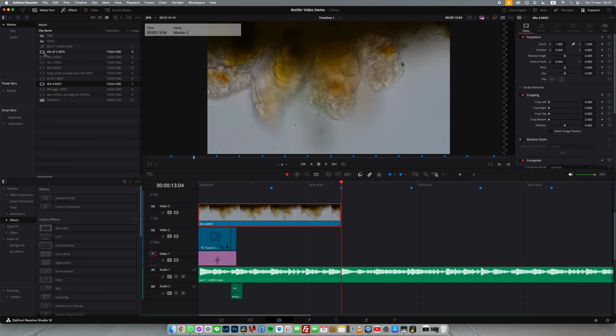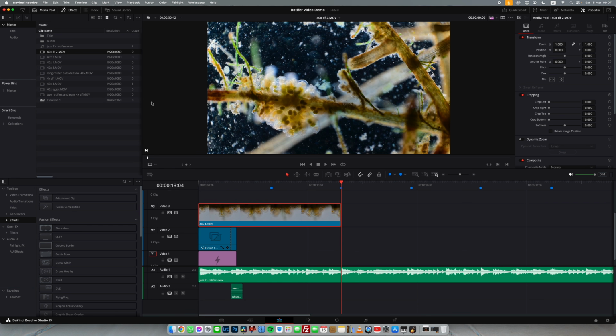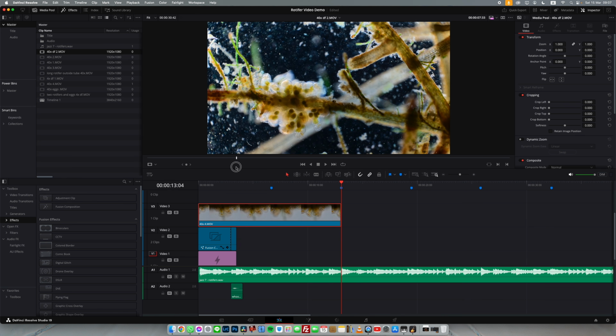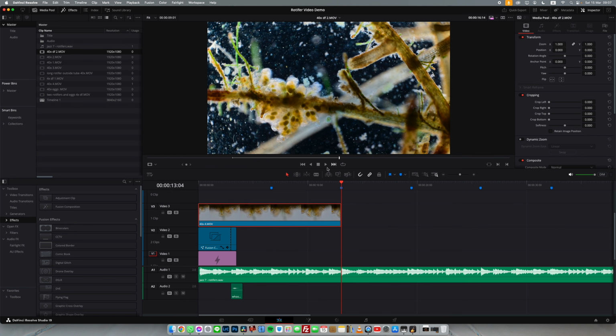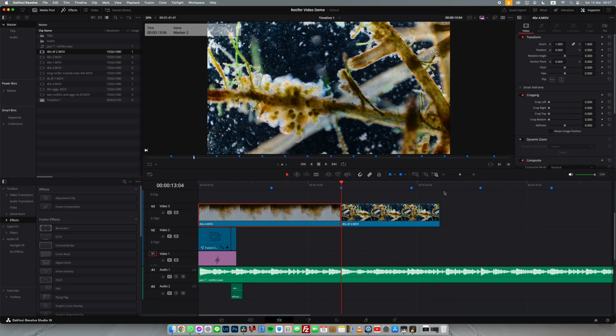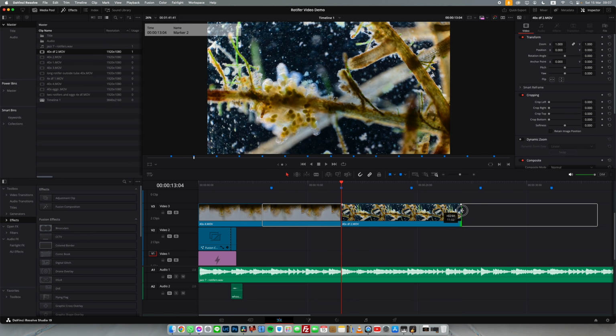So next, I prefer to have kind of this wide angle view to show what these things look like in their environment. So this is one option, and let's see, they're moving around pretty nicely. I can put an in point and an out point, and I can drag that to the timeline. If I wanted it to run across two of these markers, I can just drag it a little bit longer.